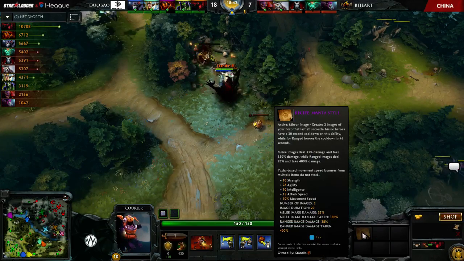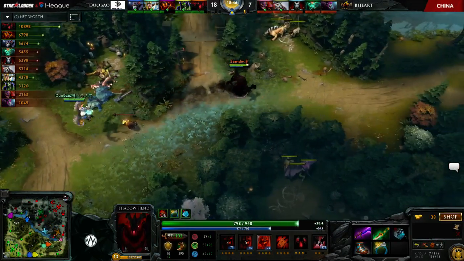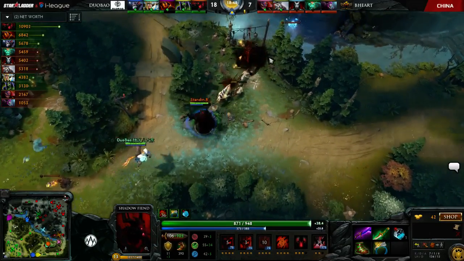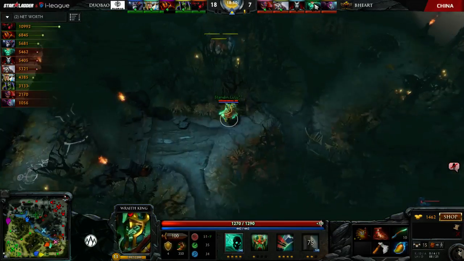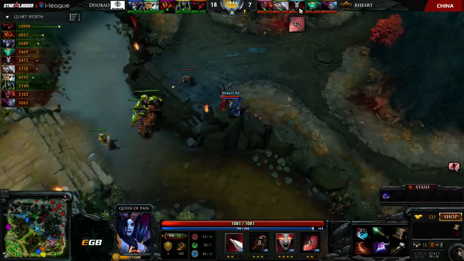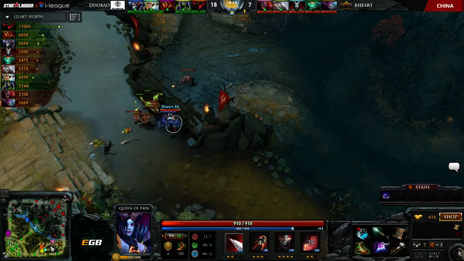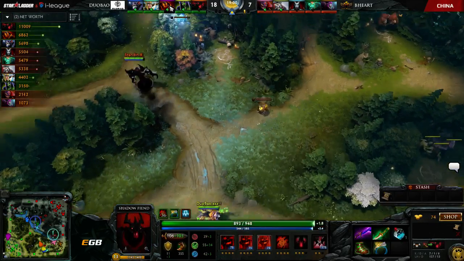So suddenly, that's a Manta style for Shadow Fiend. At this point, he can go whatever the hell he wants. He has just so much net worth and advantage. Well, this Wraith King is just constantly playing catch-up with this Midas. And Orchid, that's not going to do enough. Not against the Manta of the SF.